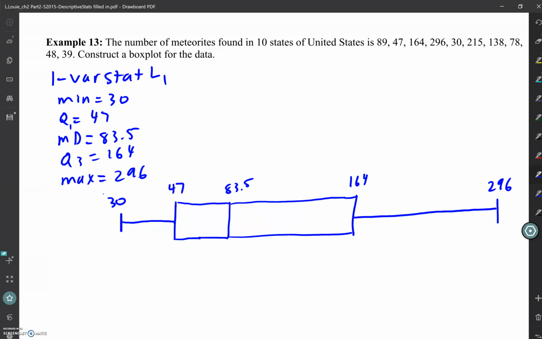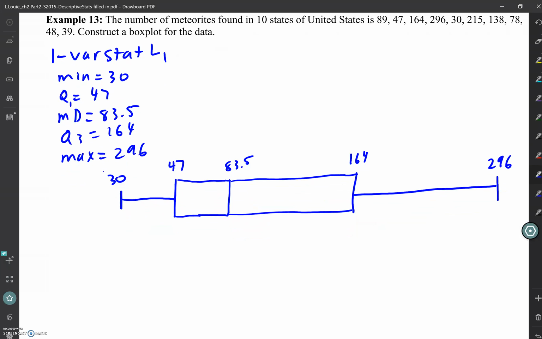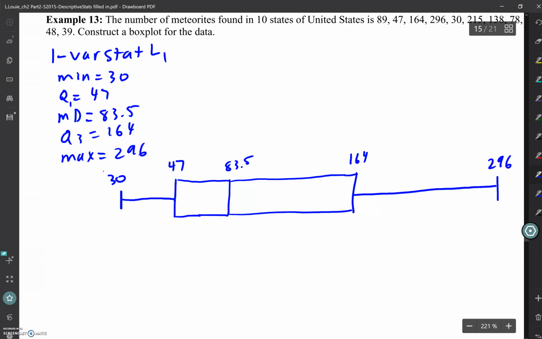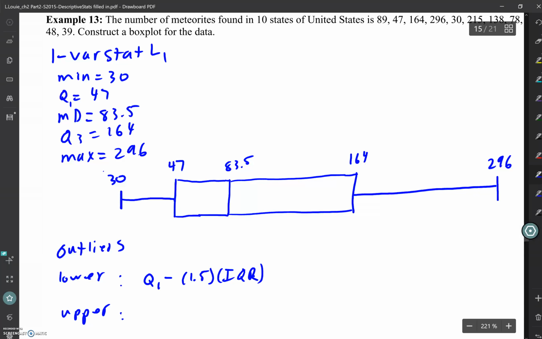Well, we didn't find the outliers yet. We have to find our fences. I was going to have us do that so we'd see how they fit on here. I'm not sure these ones fit on here, but we'll figure it out. We can do it back with the other one too. So, to find outliers, we need to find that lower fence and our upper, which, just as a reminder, was Q1 minus 1.5 times the IQR, and Q3 plus 1.5 times the IQR.